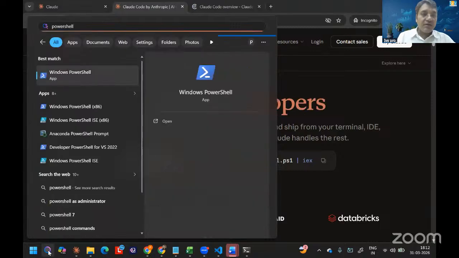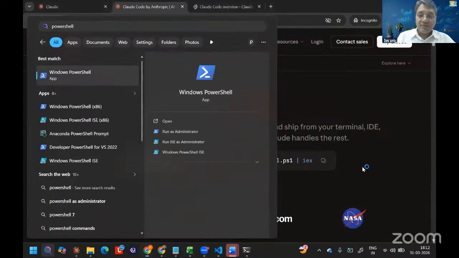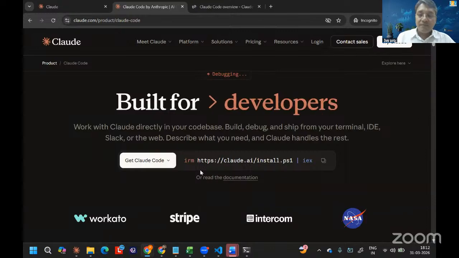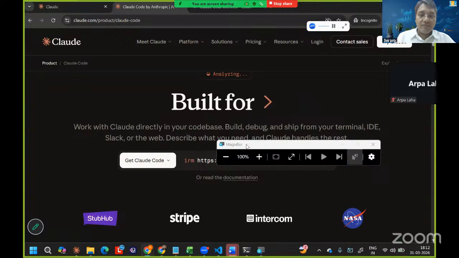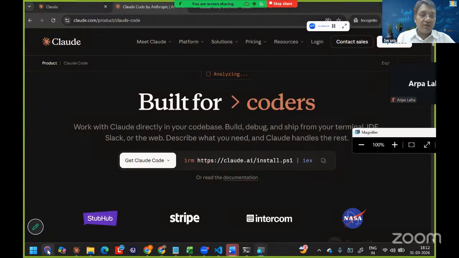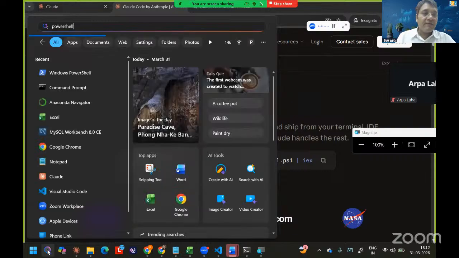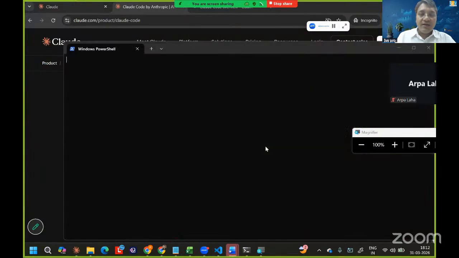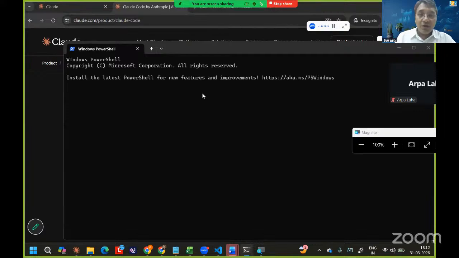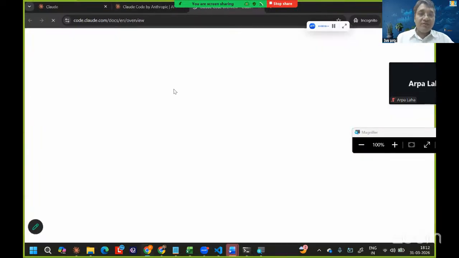So if you notice here, I'm opening something called as PowerShell. So I will type PowerShell again. So it'll give you Windows PowerShell. And when you come over here, remember you have to be logged in with an admin account. Then you paste that command, and that's about it. Okay. Now, when you paste that command, it'll automatically start downloading Claude Code, and then it'll install it, and you follow the paths. Okay. To install it, the steps are also mentioned in this documentation.